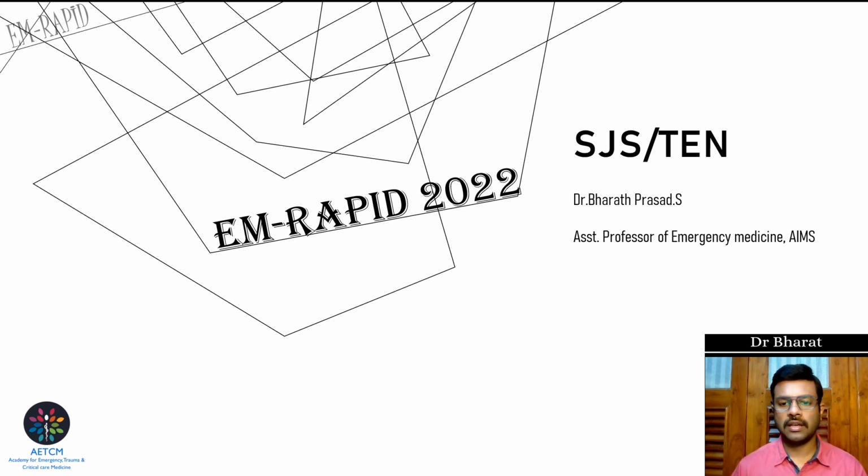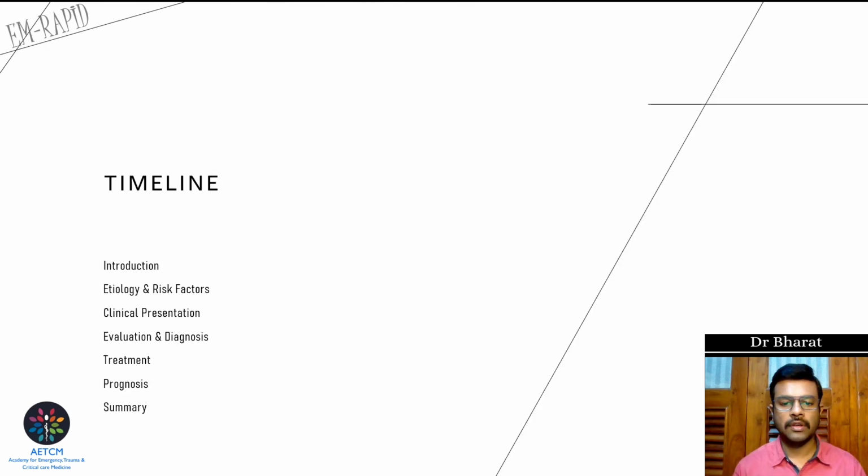I'm Dr. Bharat. Today we'll be covering Stevens-Johnson syndrome or toxic epidermal necrolysis as a part of our EM Rapid 2022 series. Through this talk, I'm trying to cover the basic introduction of the disease, the etiology and risk factors that cause this disease, clinical presentation of the patients, how to evaluate and diagnose such patients, what is the treatment that has to be given from an emergency medicine standpoint, what is the prognosis of the patient, and summarize whatever we have learned through the talk.